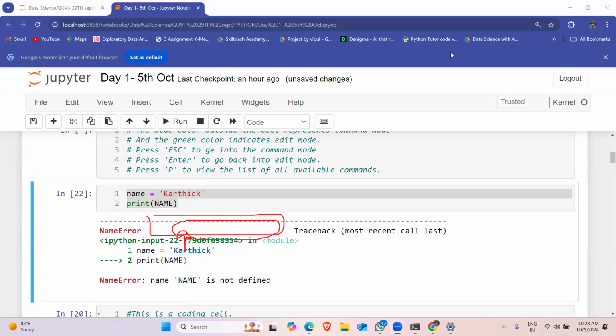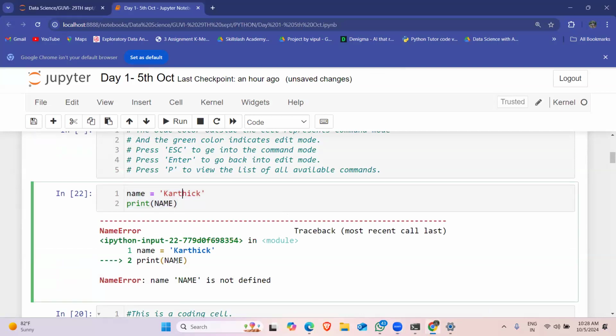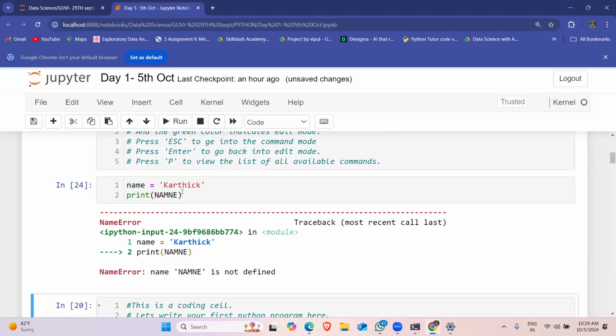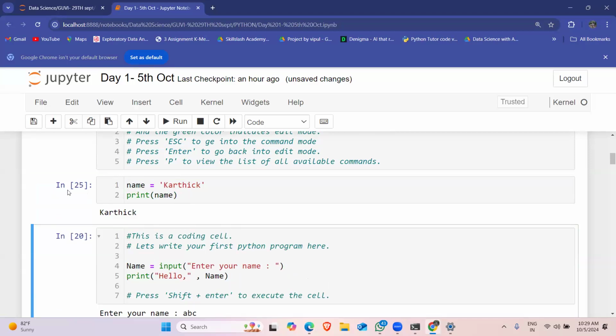So you have to learn from this error. You have to understand each and every error out there. And if you are able to sort out this error by yourself, understanding it first and making changes from the error itself, then it's done. You don't need anyone else to explain what that error is. So the best way is to learn from your error itself, right? So we have understood one error over here, that is nothing but name is not defined, meaning you have not defined anything under that particular name. That is the first part, right?